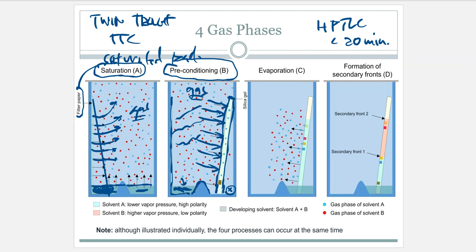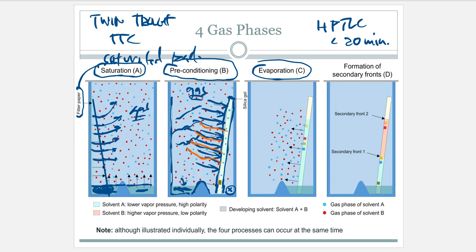Next up is C. So C is the idea that evaporation is taking place. And I told you evaporation is taking place everywhere, but evaporation is also taking place on the plate as it begins to develop and before it begins to develop. So in the preconditioning phase, there is a chance that I'm beginning to see some evaporation that will take place off of the plate.